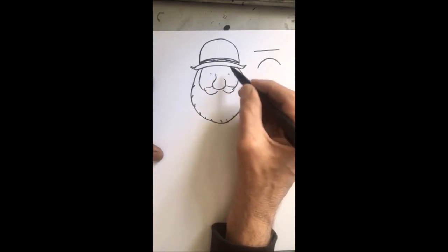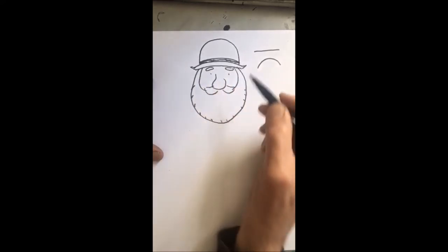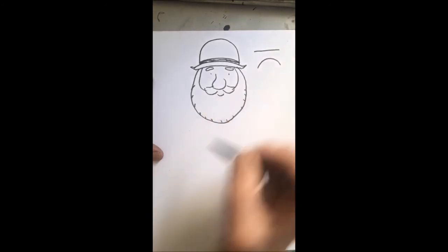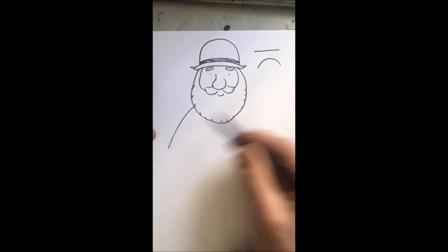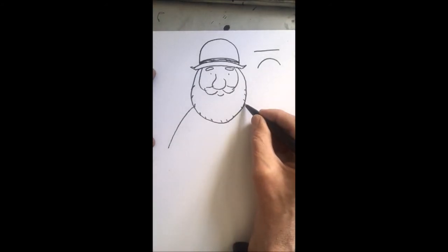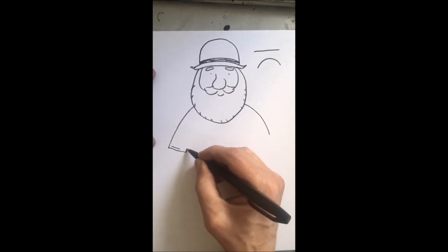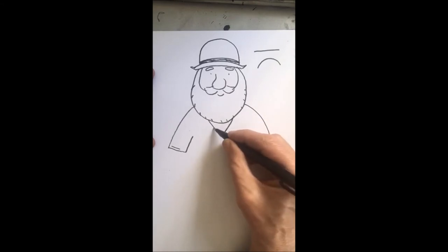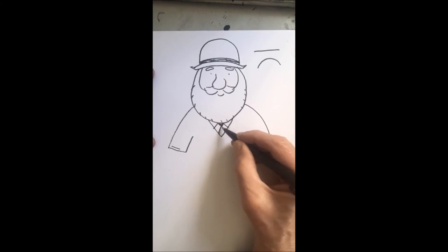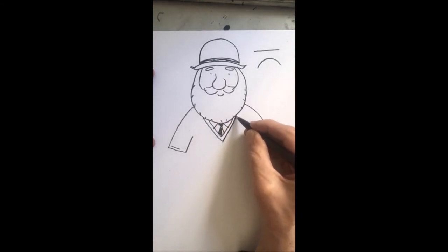Little dot, little dot. And a curvy shape like that, and then a little curvy line like that. And then we've got a big curvy line there, straighty curvy line to be honest, another one there, and then a straight line there, straight line there, straight line there, then a triangle like that, and a triangle there, and a triangle there, a triangle there which we colour in, and a triangle there like that, then another straight line. Another straight line around the triangle.